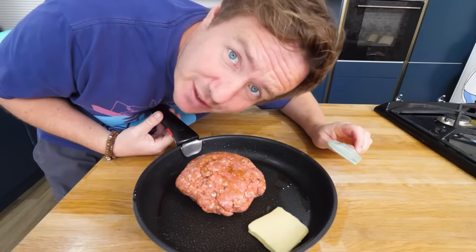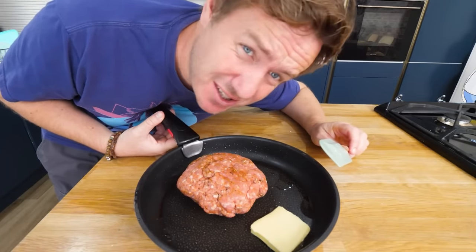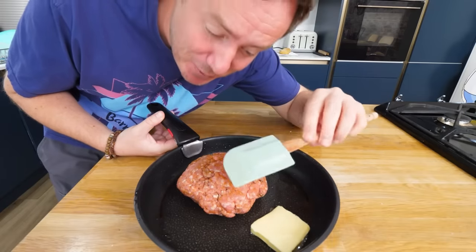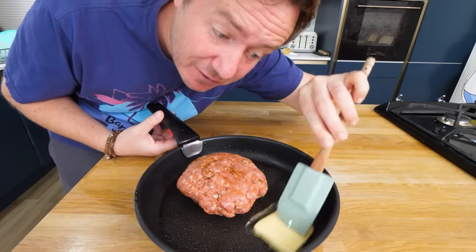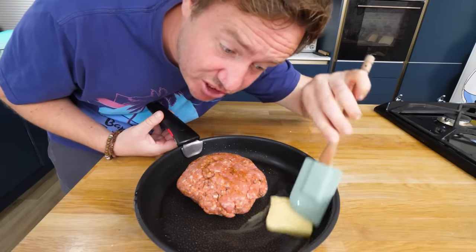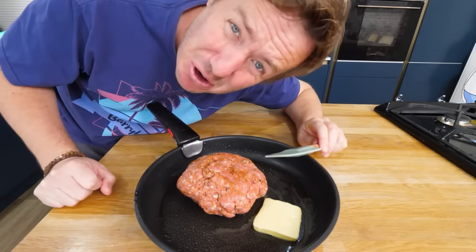So same old pan, we'll get it in there. I'm really sorry to any Americans watching going, what the heck is he doing? I'm doing my best — this is completely out of my depth. The pork is there, different colour, all the spices staining. Got a little bit of oil from the bacon and the first part of our butter, which with the residual heat in the pan is already starting to melt. All the fats, oils, and juices that the pork emits are going to go into our gravy, so we cook this up but keep all those juices in there.